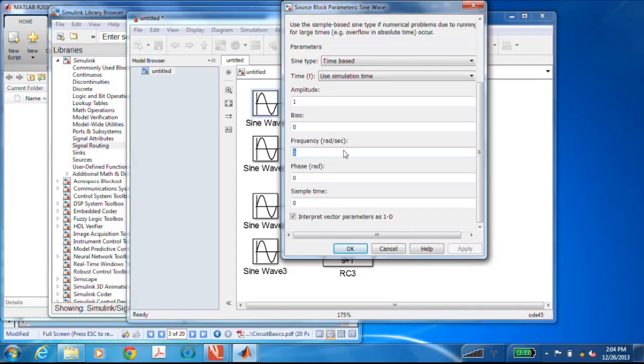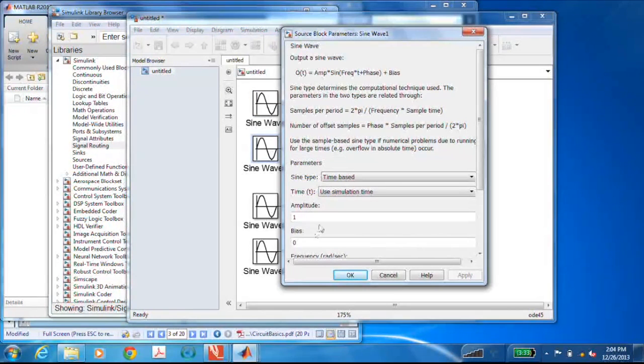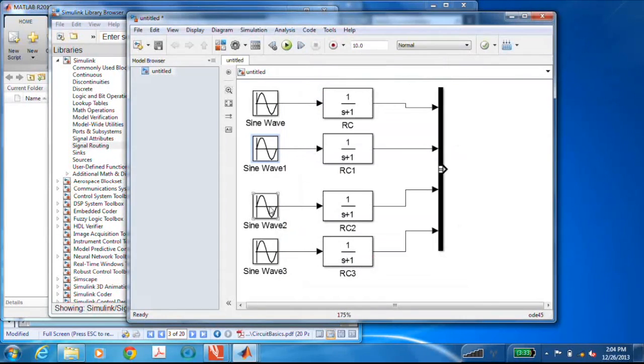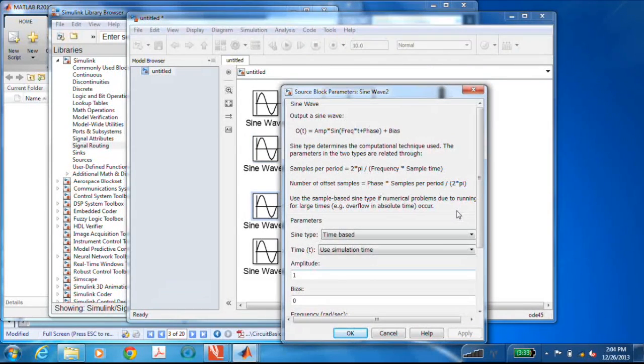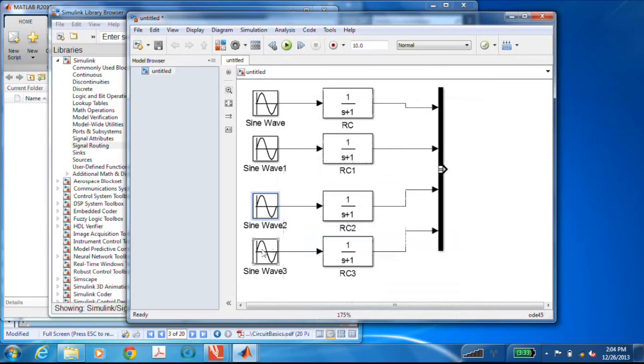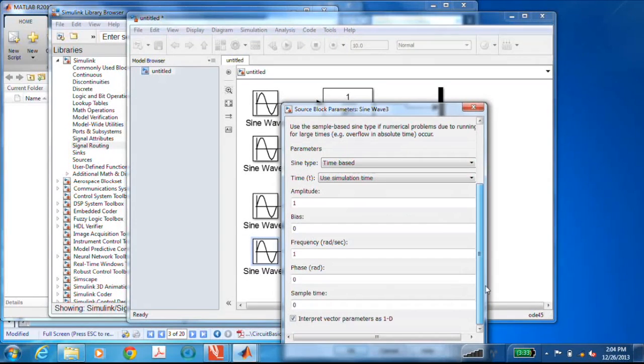Frequency in radians per second, let's make it 0.01. Actually, no, let's make it 0.1. And here we'll make this frequency 1 radian per second, that's the default. Here we'll make this 10 radians per second, so I'm just going up by factors of 10. And we'll make this one 100 radians per second.